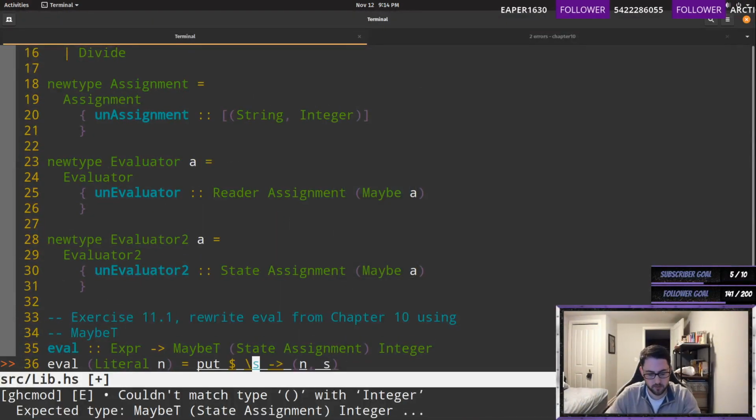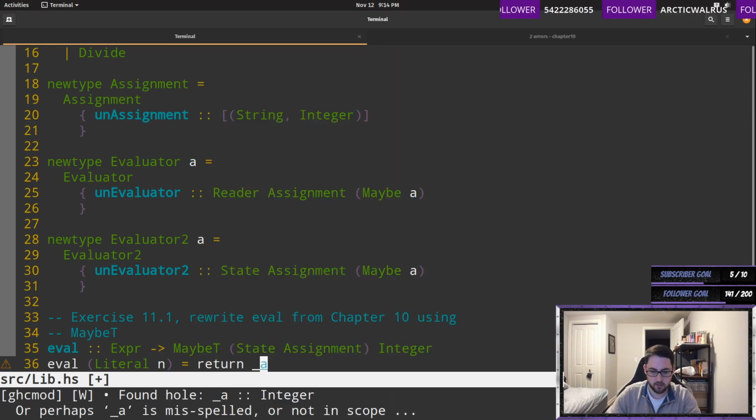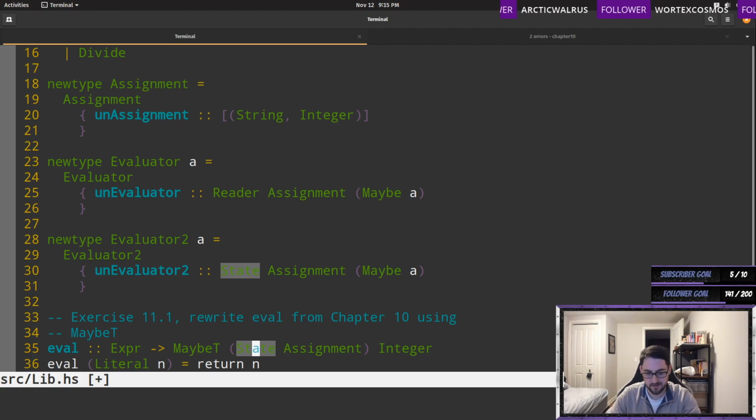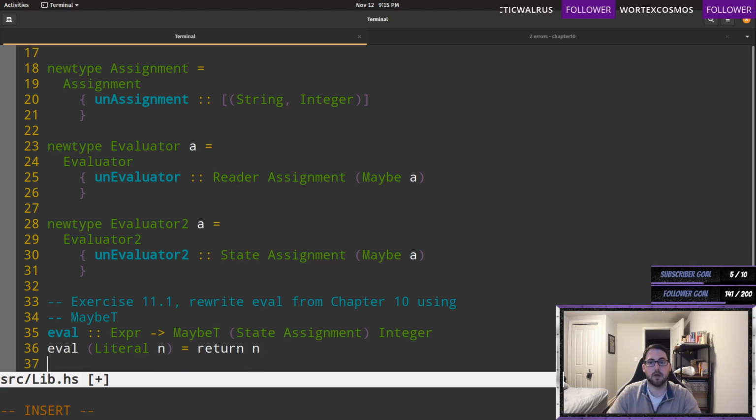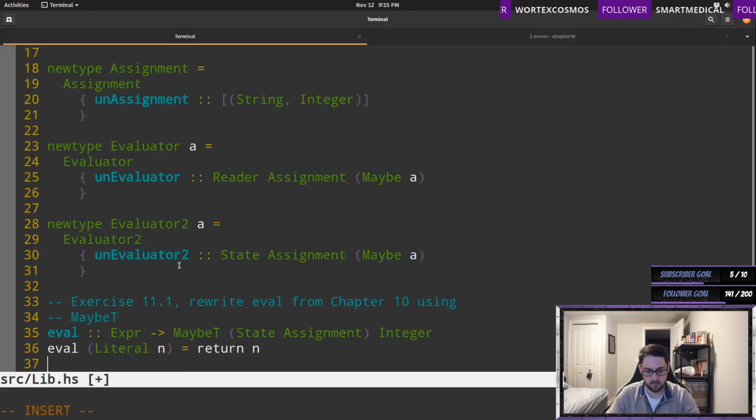Oops. Okay, so let's see here. So if we write return A, what does that do for me? That's just an integer? That's it? Okay. I guess I was overthinking this. We need RV. I'm guessing this is the same, isn't it?